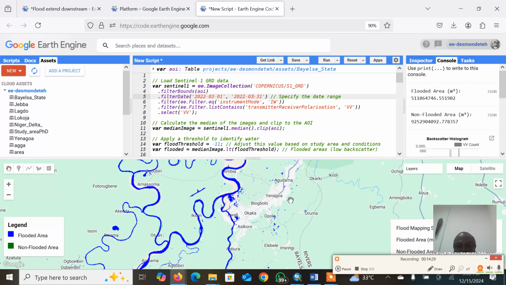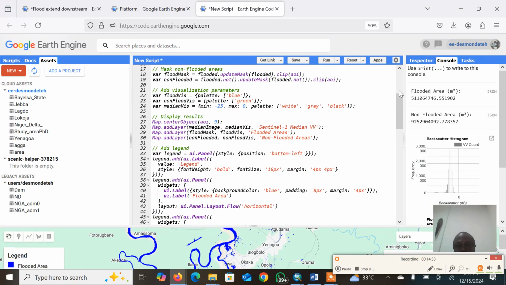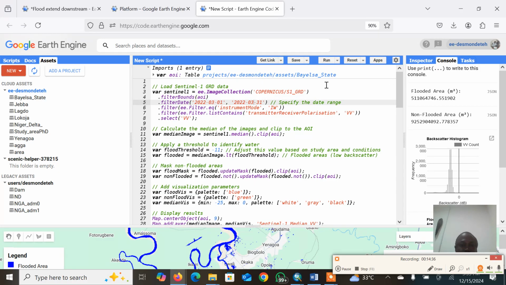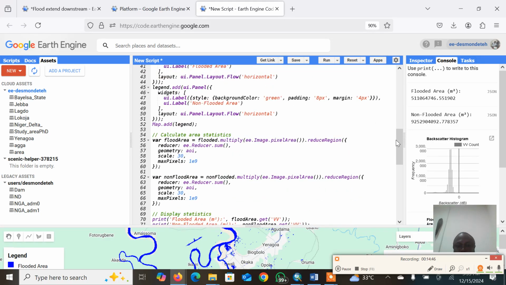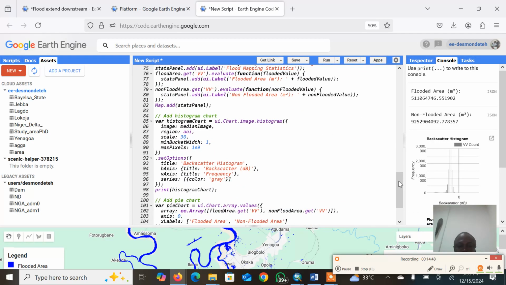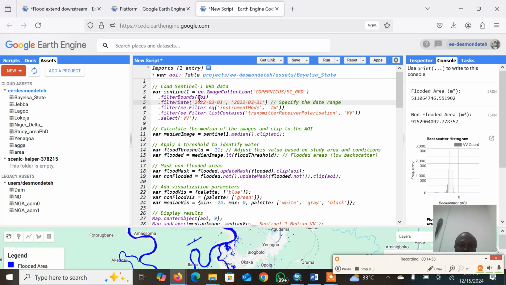So thank you. Like I said, the key things here is very easy to write. You can even use ChatGPT to write it for you and edit for you. You don't need to key yourself in writing all this code. AI does it. You can still do this on your own. But the key factor is always to take note about this area of interest. It's very important. This AOI is very important when carrying out a project.